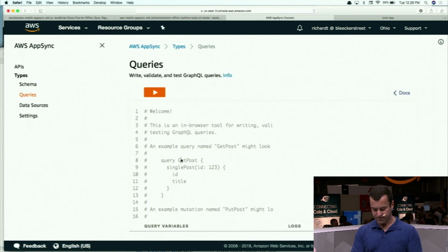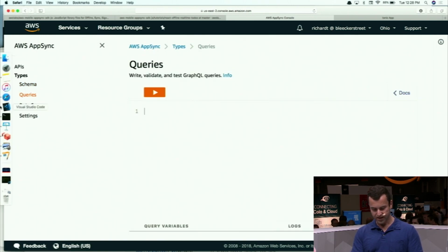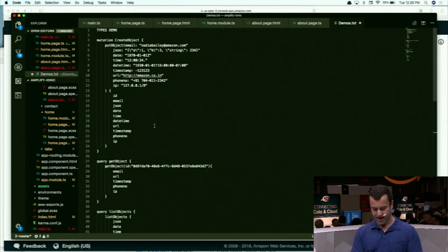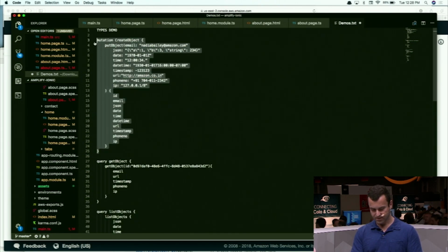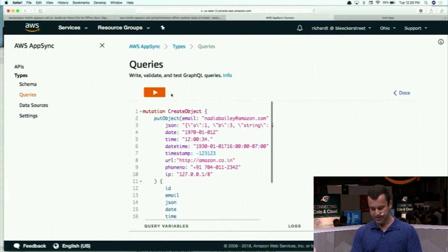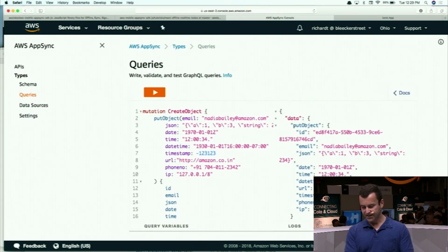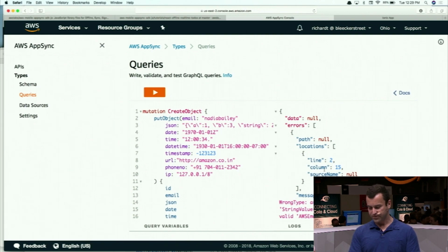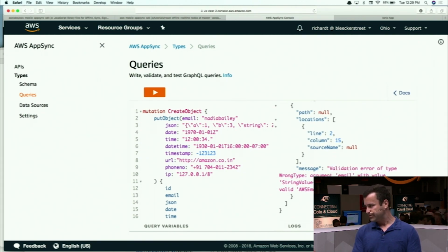So if I want to add some of this information, I'll again cheat, and I've copied some information. You can see that I'll actually create an object here, and I'm going to run this, and it added it through to the database. Right. But this worked because I had all the proper strings, like my JSON escaped and stuff like that. But let's say that I tried to use just a raw string here for the put object, and I try to run this, right? I'm going to get an invalidation because it's actually doing type checking, strong type validation in the data plane. That is fantastic.